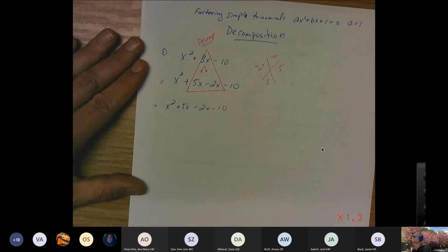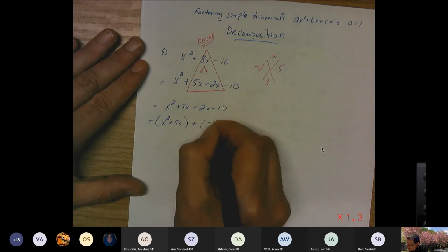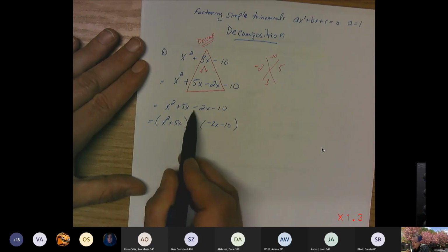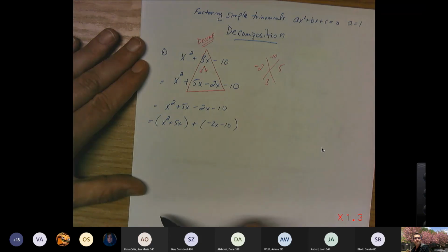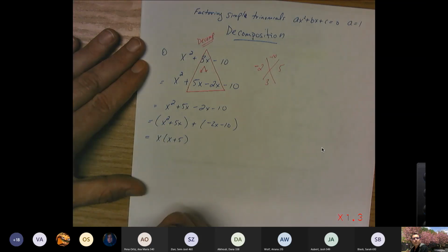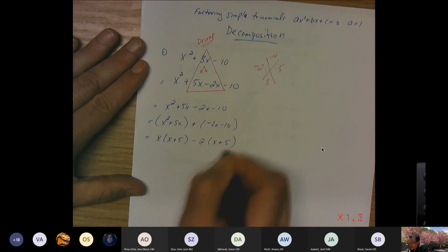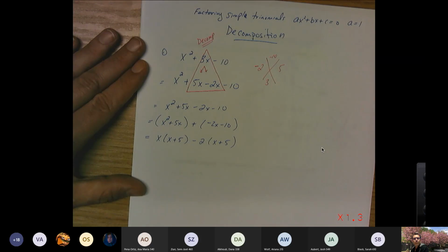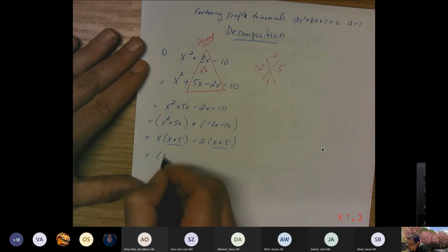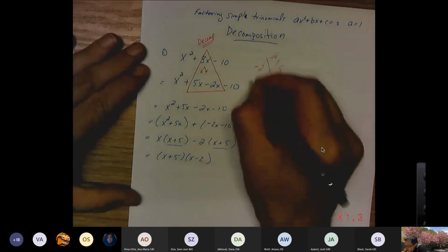What we do now is we group them. So I put the x squared and the 5x together, and I put the negative 2x and the negative 10 together. Notice that this plus simply means I made two groups out of them. The negative goes with the 2x, and the negative goes with the 10. I'm going to common factor out an x here. I'm going to common factor out a negative 2 here. I'm going to common factor one more time. They both have an x plus 5. And that is how we get the answer using decomposition.